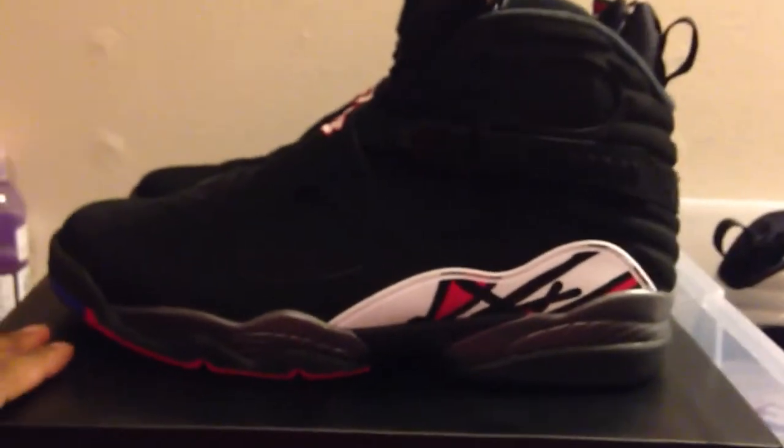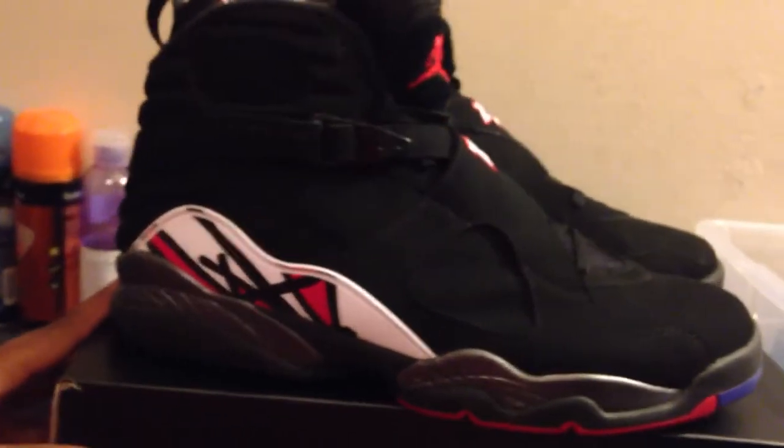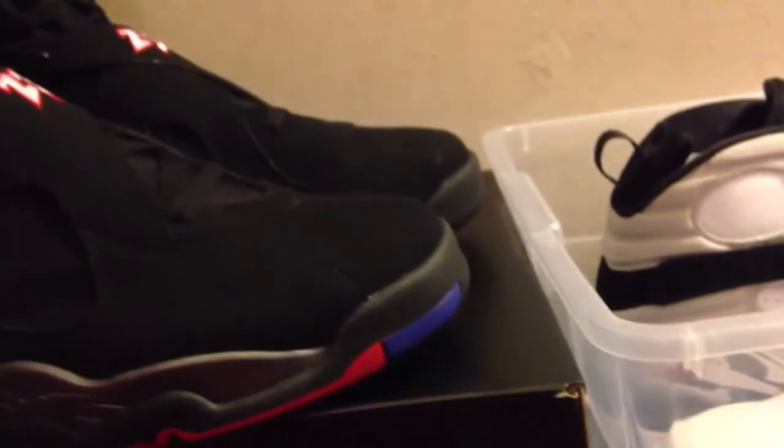I'm happy that I had a chance to get this shoe. I'm blessed that I've been buying my Jordans from the same person ever since I started buying Jordans in high school, around '95 or '96 when I was like in 10th grade. You've been buying your shoes from the same person that long, they do special favors for you. So we don't have to worry about standing in line and things of that nature — that's a good deal.